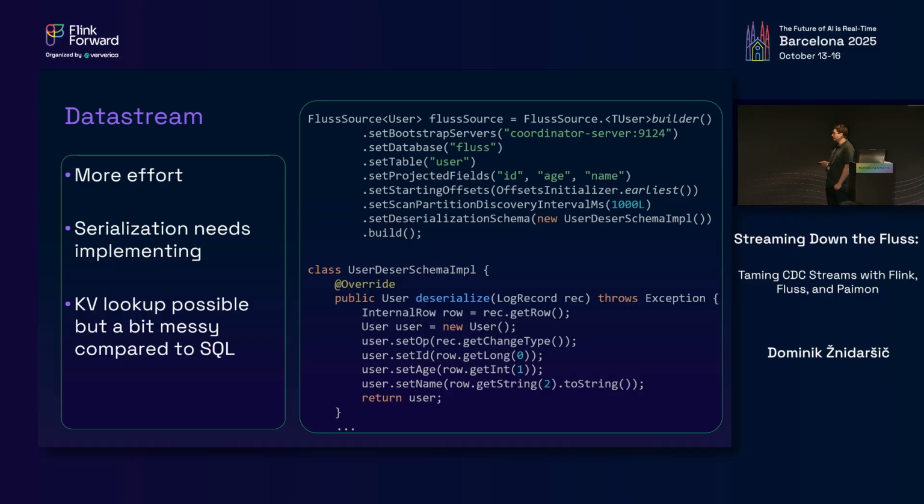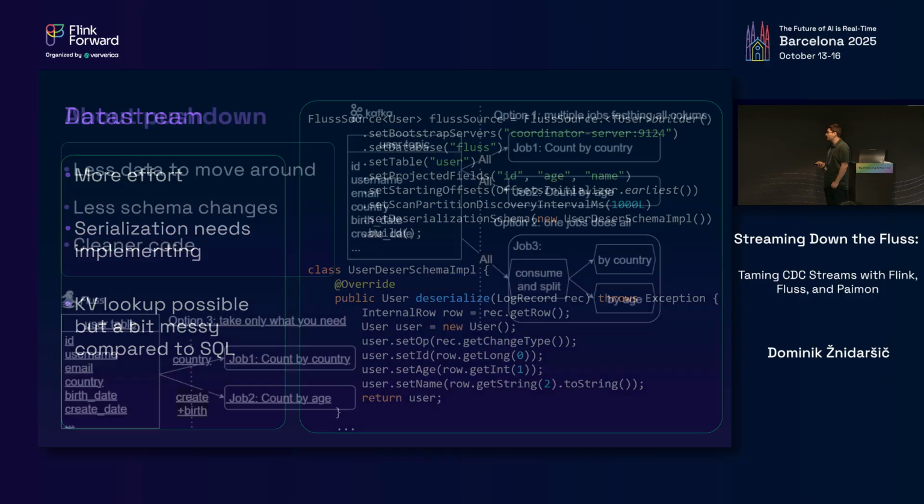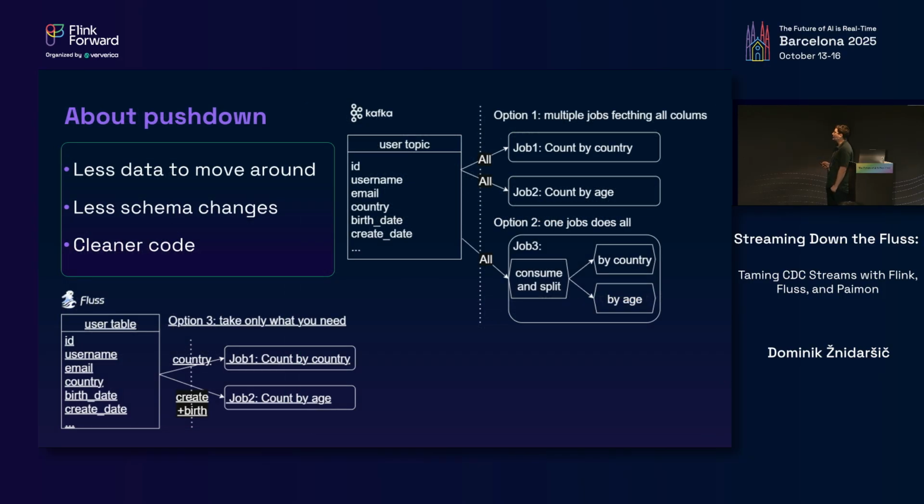Key value lookup is possible, of course. They added another API for that. But it's a bit messy because it's a bit coupled with some administration API that is meant to create tables, etc. So you first have to find your database, find your table, and then on table you do some lookups. It will get better support, I'm sure, but currently, if you want to do this, you will have to do quite a few experiments on your own.